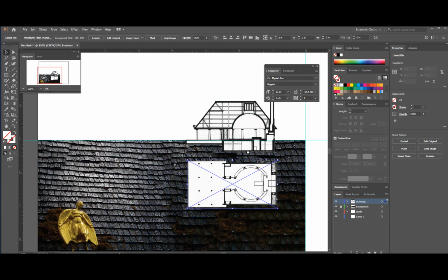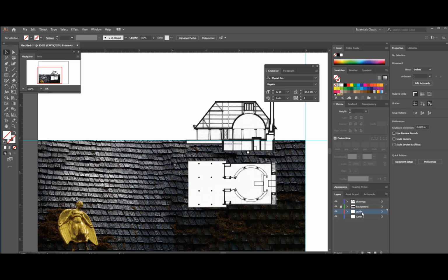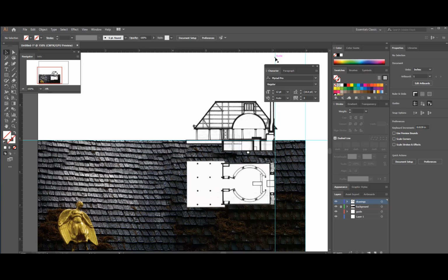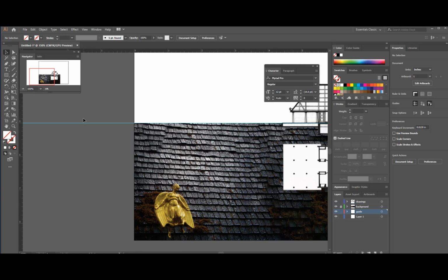And this part right here, I might line it up. I could go to the guide layer and bring the guide up a little bit. Let's see, this is the building end, so I'll use this end right here and then try to line this up by tapping the arrow key. And if I don't want this guide anymore, I could just take it and put it back into the ruler, and then that disappears.